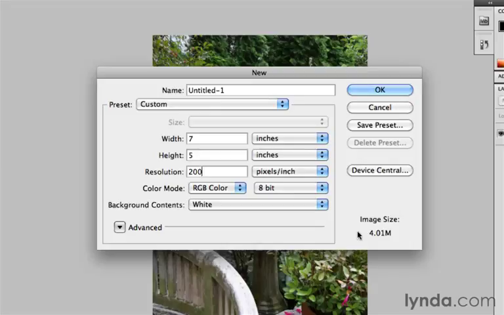Sending a 200 dot per inch resolution file versus a 600 dot per inch resolution file for a project that's only going to be using a 100 line per inch screen, the images will look identical when you get them off the printing press if you printed them side by side. There will be no improvement in quality that you'll be able to perceive by sending the higher resolution file. So keep that in mind.